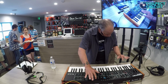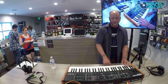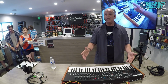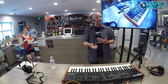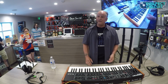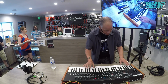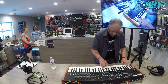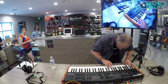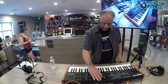So I'm just going to hold split, touch that, and now I know that my lead sound is four octaves here, and only the octave is that. There's a lot of this where I touch the source and I touch a control and it's mapped, or I touch the split and I touch a note, it's mapped. It's a lot faster. You can do it in the menu. It has redundant ways to do things, but that takes a little time. You twiddle the dial and stuff. So when you learn these kinds of shortcuts, then you move a little faster with the piece. What else do we have in here?